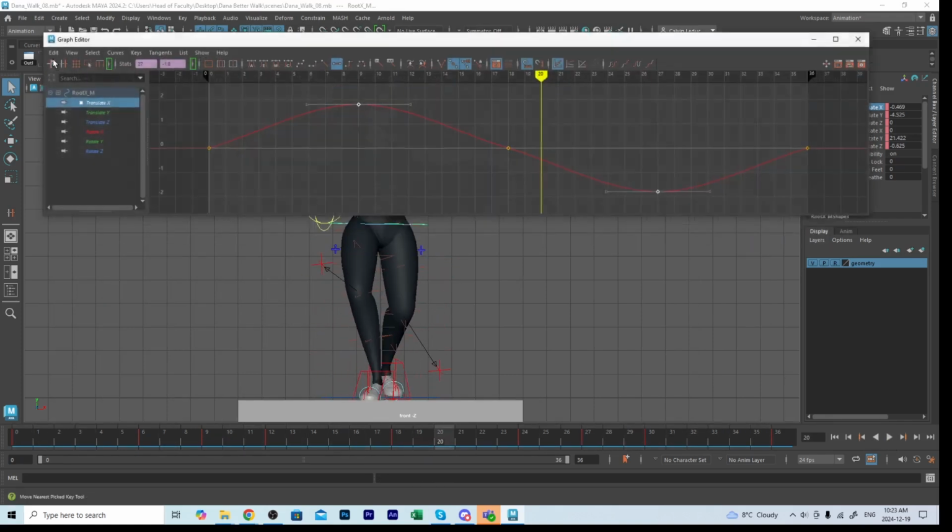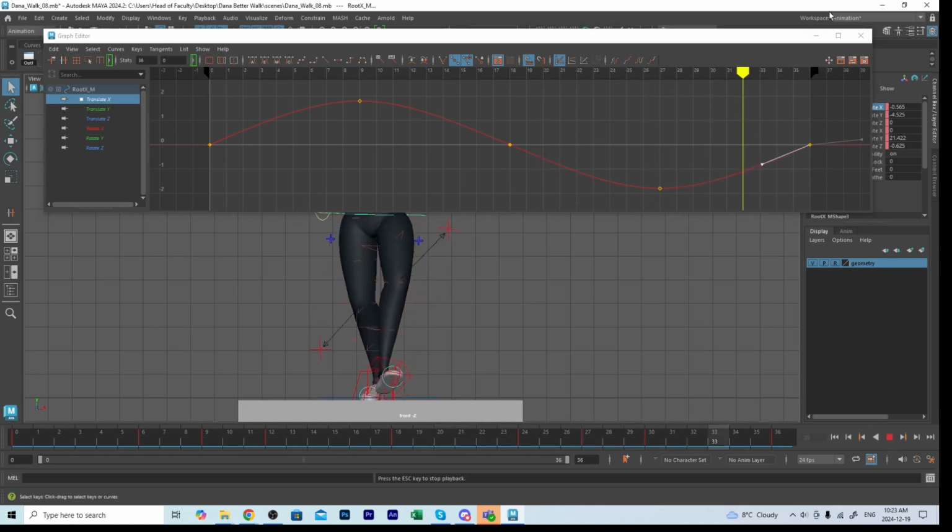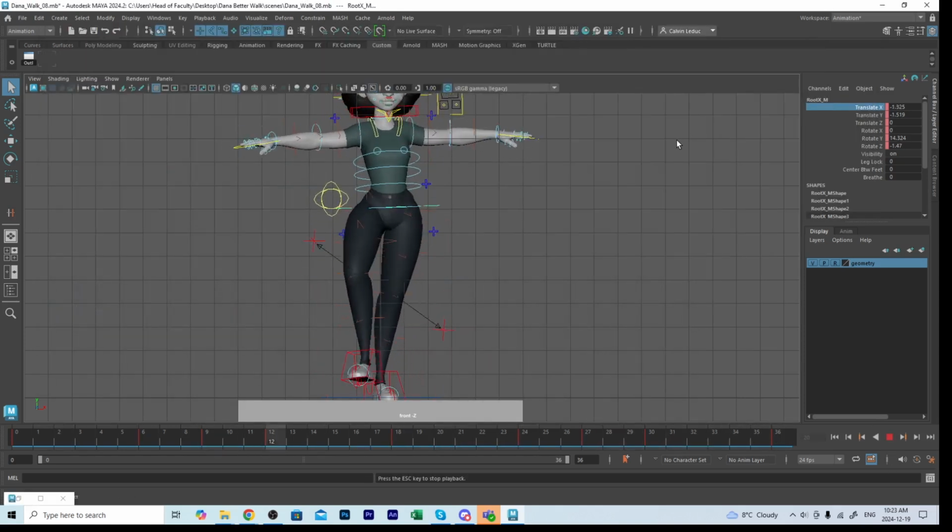But it will look better if you actually manually get in there and adjust the first one, and the middle one, and the last one, right? Right, better.